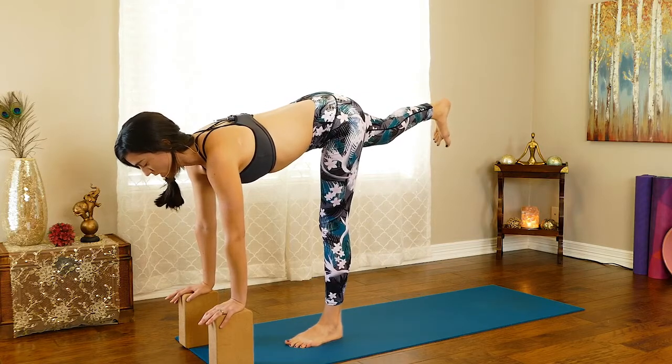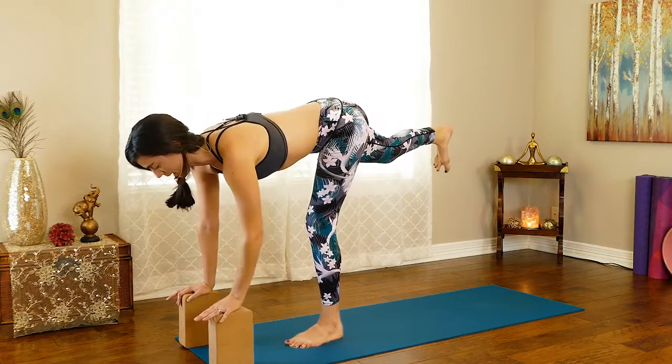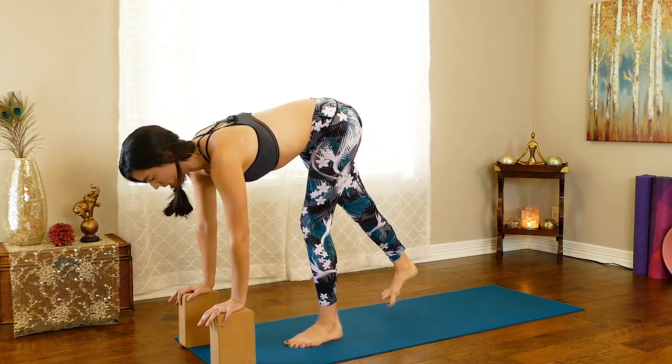Again, looking for the pelvis to be leveled. So oftentimes we have to bend our knee a little bit to create a little give so that we can actually level out our hip. If your leg that's lifted is getting lazy, don't let it droop.